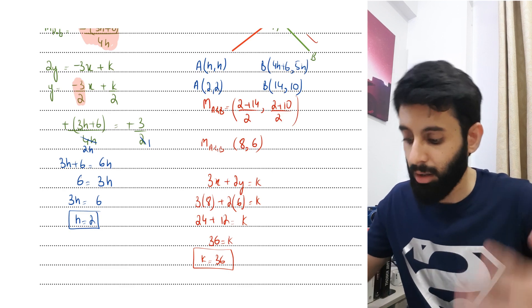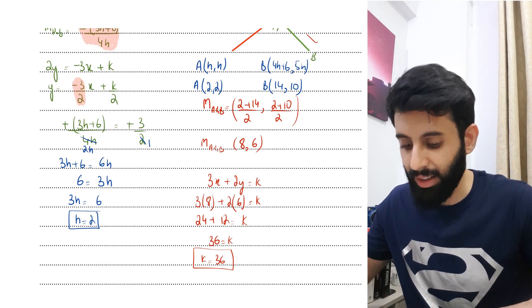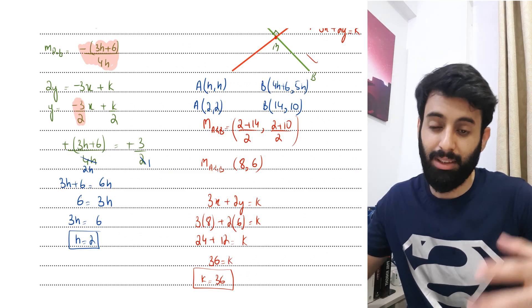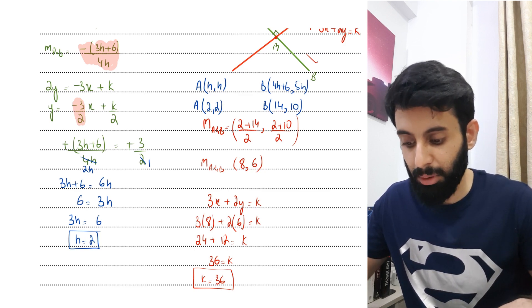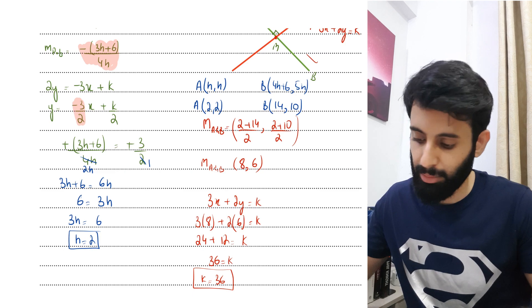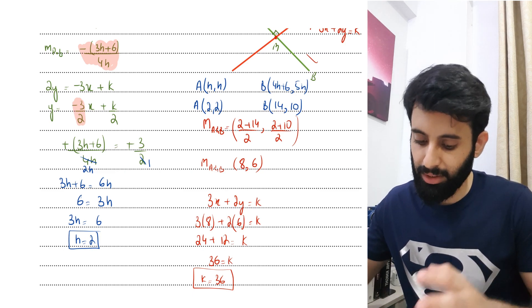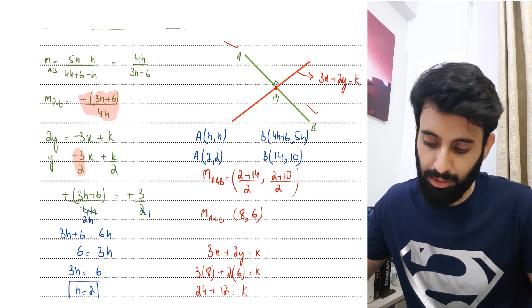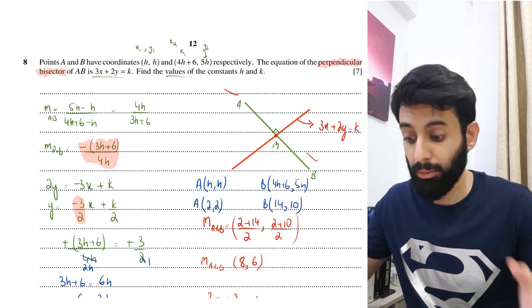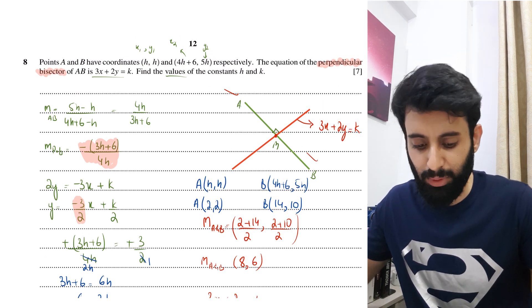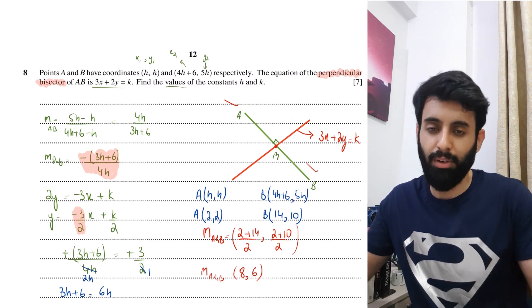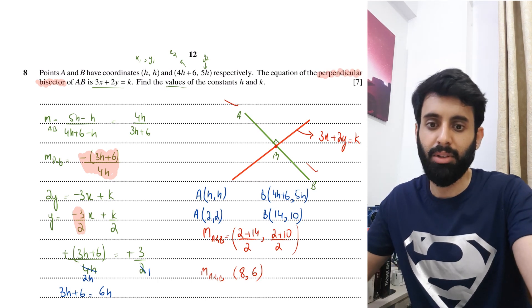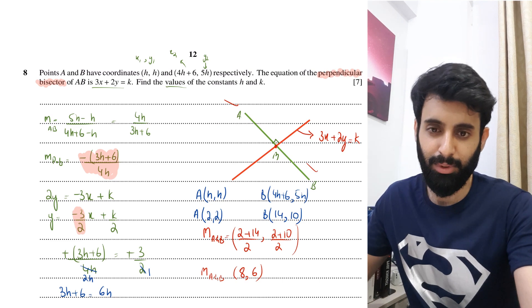So notice how when everything just sort of comes together, you have to kind of backtrack and see what we have to do when dealing with perpendicular bisectors. You need to remember all the properties related to perpendicular bisectors and then it just sort of all comes together nicely, given that you know your previous concepts well. So this is one question that I wanted to solve in this video and I'll see you guys in the next video with hopefully another question. I'm going to try and find some more challenging questions related to coordinate geometry. If you have any questions that you want me to solve, you can always let me know in the comment section or reach out to me on Instagram. That's all for this video. See you guys in the next one. Until then, take care. Bye-bye.